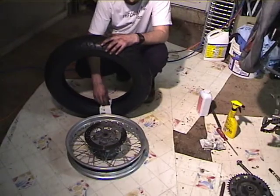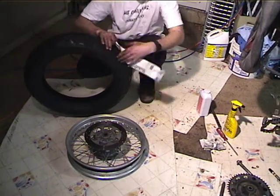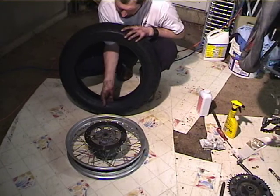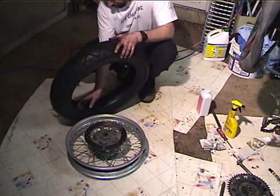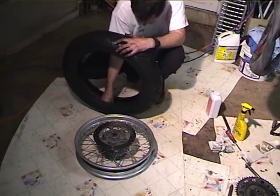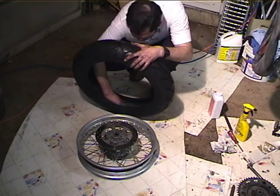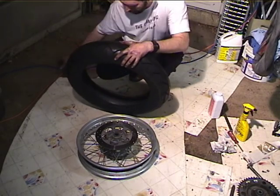Okay. Alright, so I've got the tire here. Bought it mail order, save money. So the first thing I want to do is remove the sticker, and then bang it a little bit and see if there's any crud that's gotten in it, because if leaf crud or something gets kicked up in it from shipping or the garage or the carton it's shipped in or in the warehouse, that crud can get in your tube and give you a flat. So I always like to try to get rid of that stuff. In this case, I got a piece of crud right here I'm trying to get. And I got it. Okay.